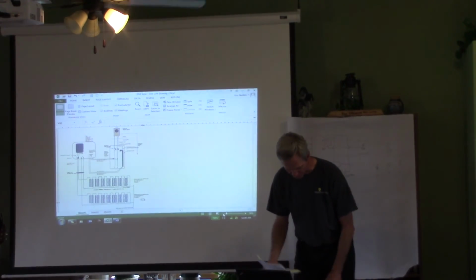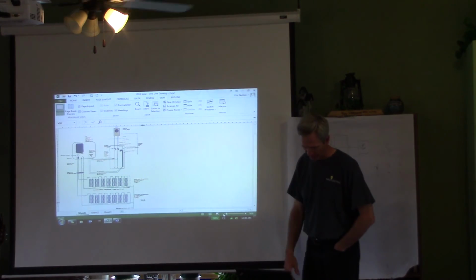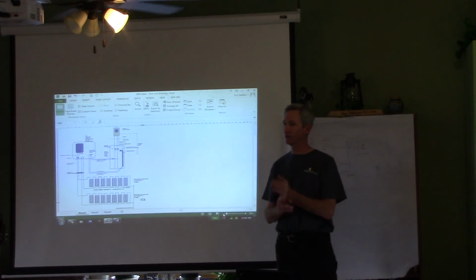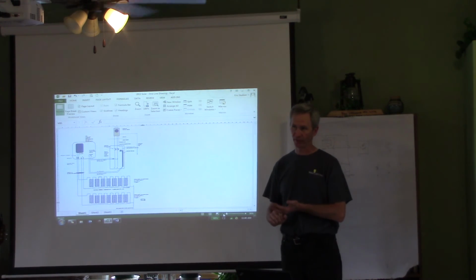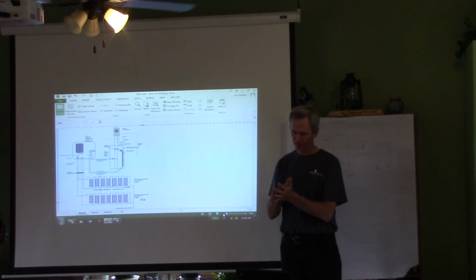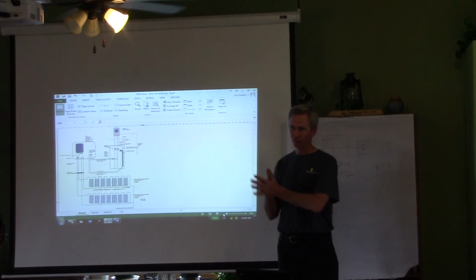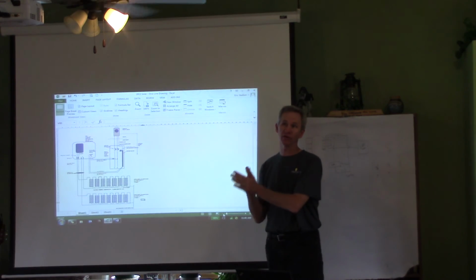And so we had to provide them with that application, which I did. They have an engineer, they reviewed it, and they approved it. And that's where I am at this point in the design. I've got a basic understanding of what I'm going to do. I've got a design of the system. I have an application approved by the power company. And for me, I was now in go mode.